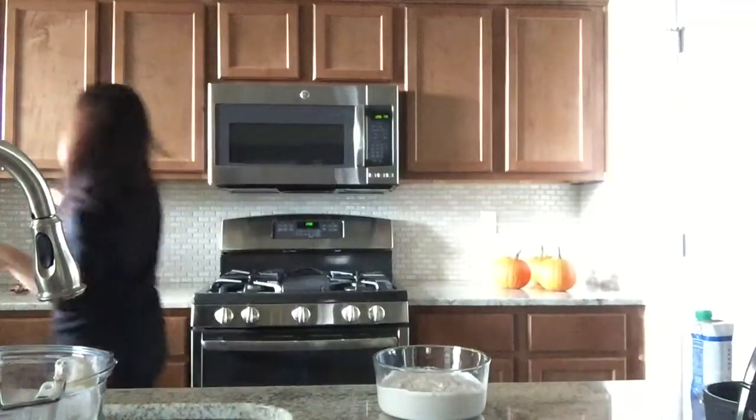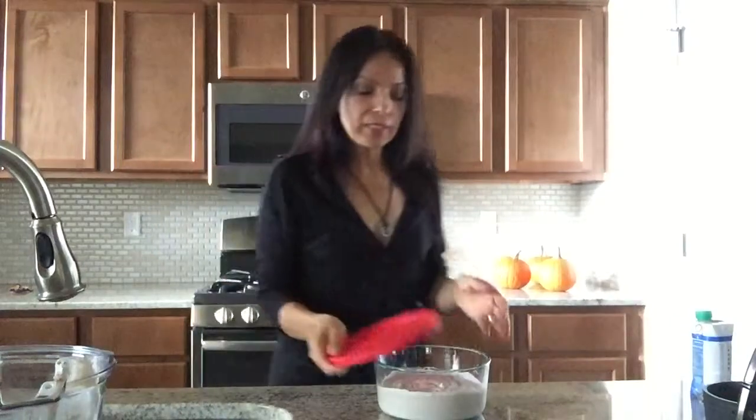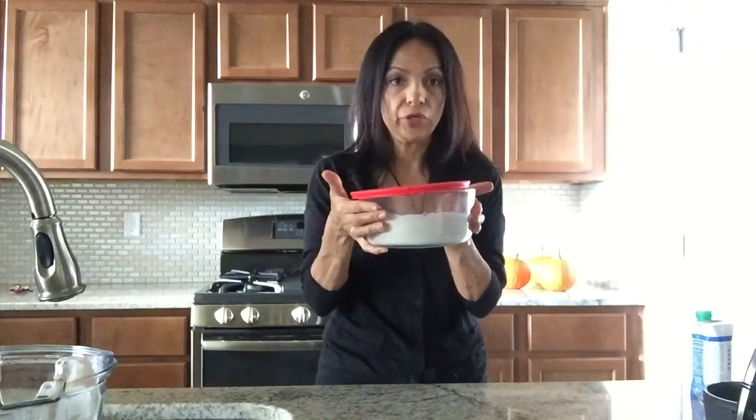You're just gonna put the lid on it. You're not gonna just lay it on there. You're not gonna seal it. And it's gonna sit on the counter for about, I would say, 4 hours. No more than 4 hours. After 4 hours, it should be cultured and ready for you to use.